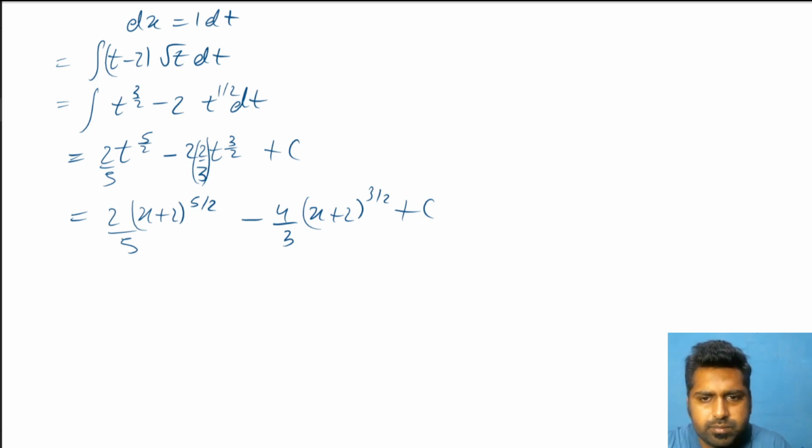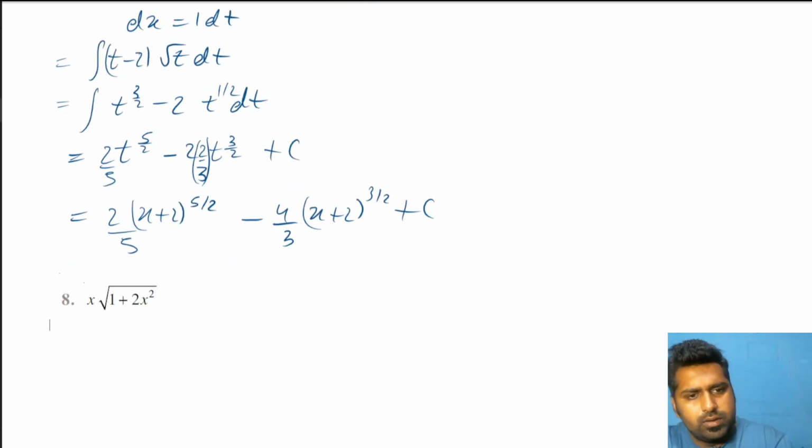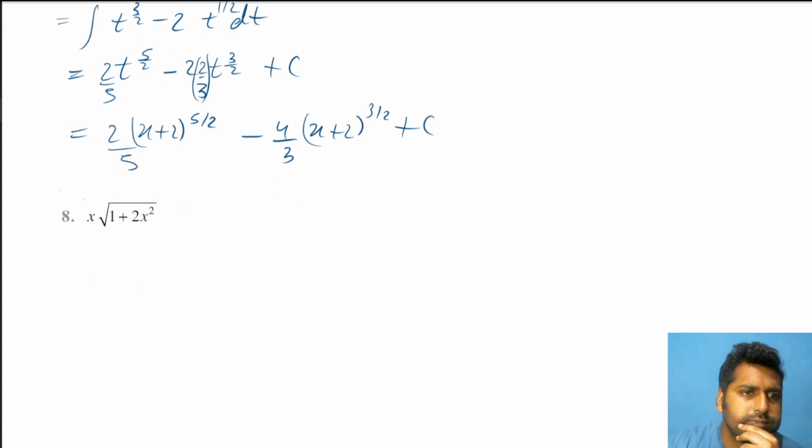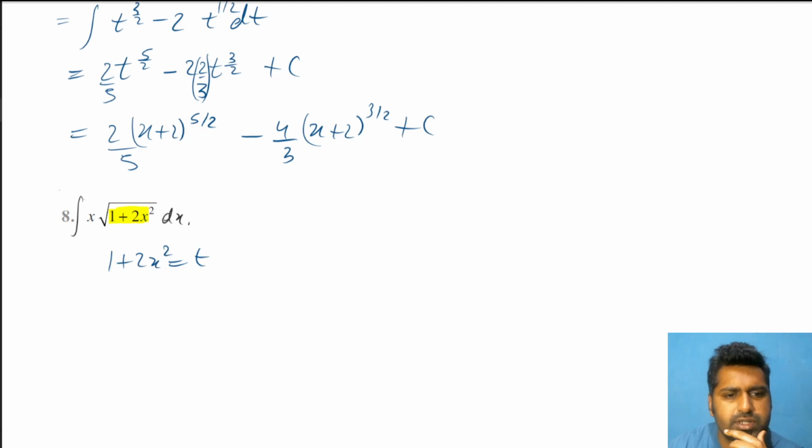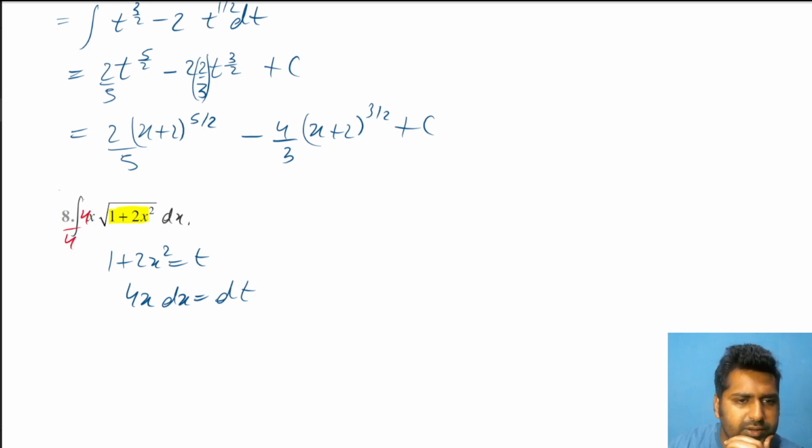Next question, again very simple. Again integration dx, which is weird, of course, the thing which is inside the square root. So let 1 plus 2x square be t. What is the differentiation? Do the differentiation. 1's differentiation is 0. 2x square differentiation is 4x. Put dx with it. Differentiation of t is 1 dt. 4x is not present. X is present. So what will you do? You will multiply by 4. You will divide by 4. And now you take 4x dx as your dt.